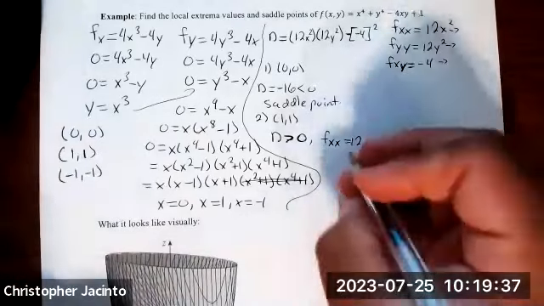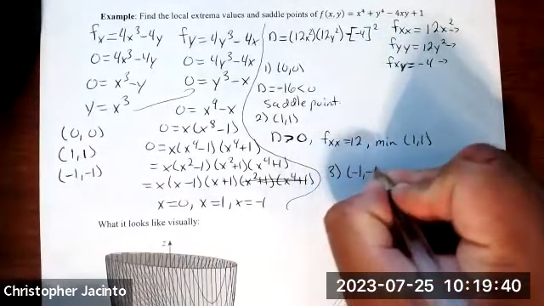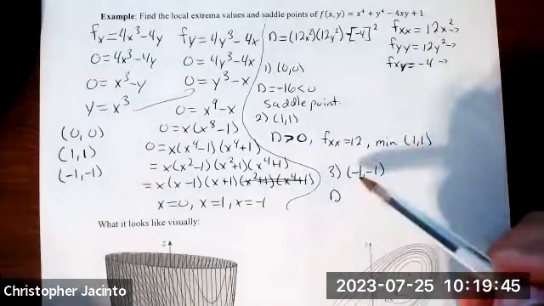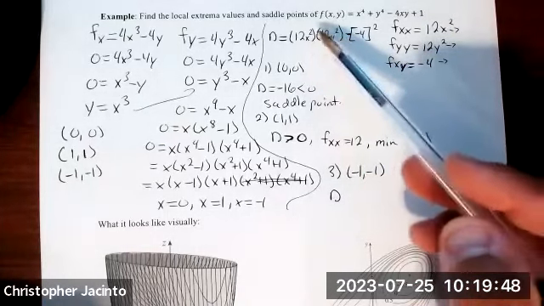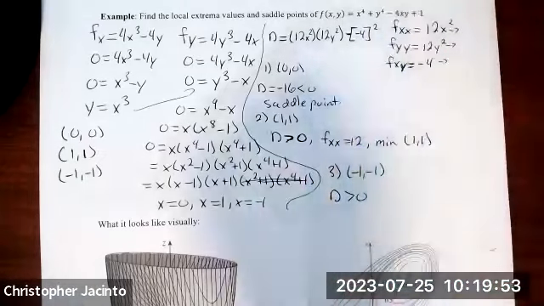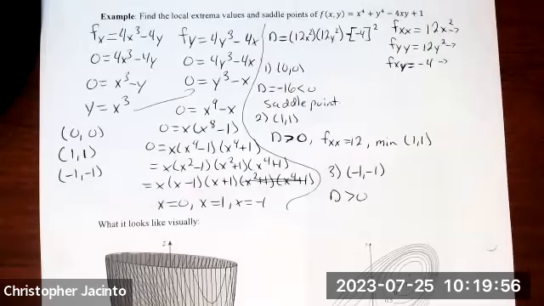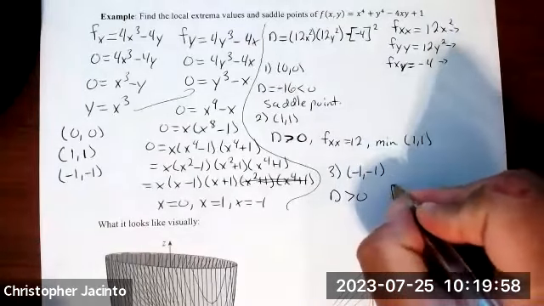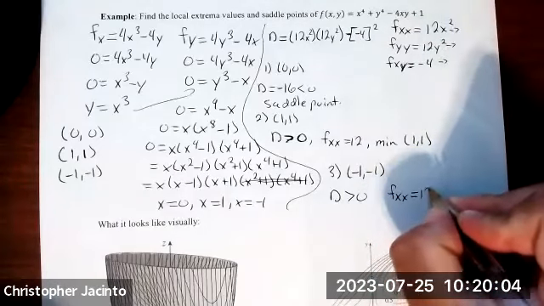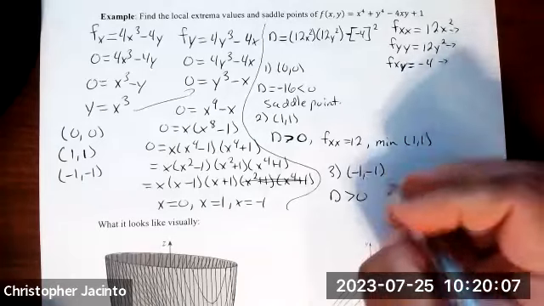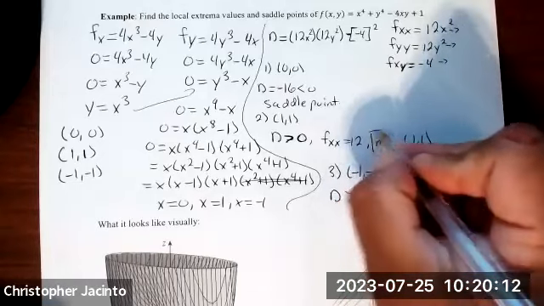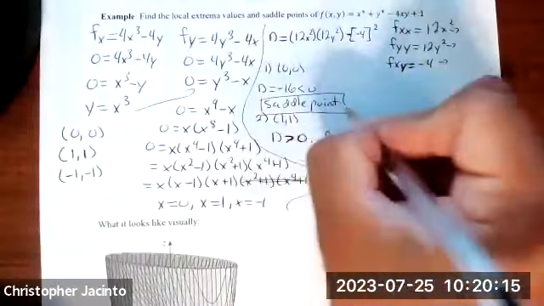And then finally do the last one. Okay. So it doesn't matter if it's 1 squared or negative 1 squared, it's still going to be 144 here. It's still going to be minus 16. So that's still greater than 0, which is all I care about. And then we do the same thing for fxx. So if I plug in negative 1, I still get positive 12 out, which is greater than 0. So this also is a minimum. So we have 2 minimums and 1 saddle point.